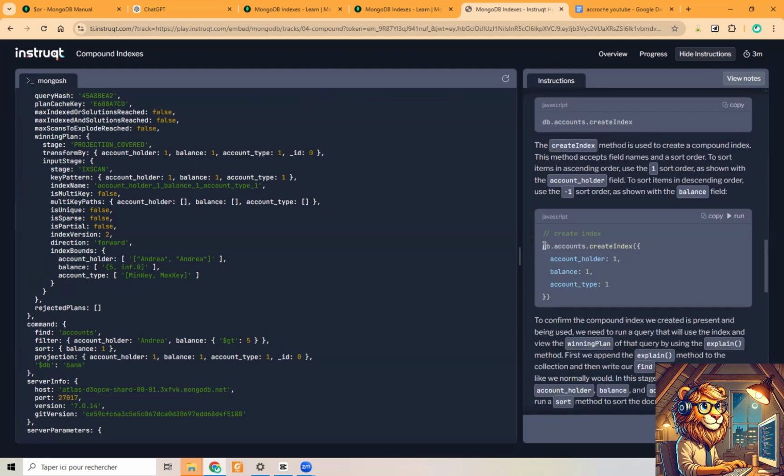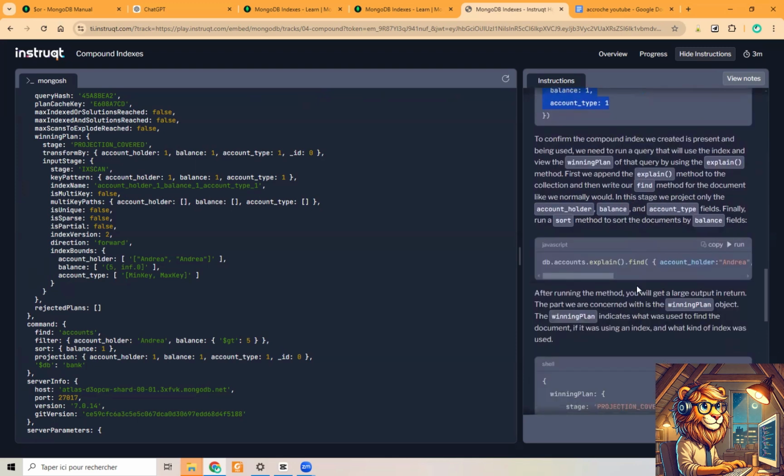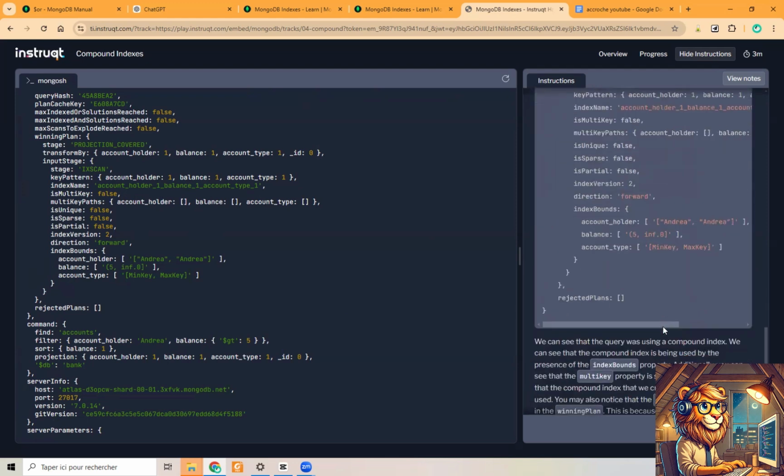So that's how we created the index, right? And this is the projection. So that's the part where they wanted us to include and sort some of the information.